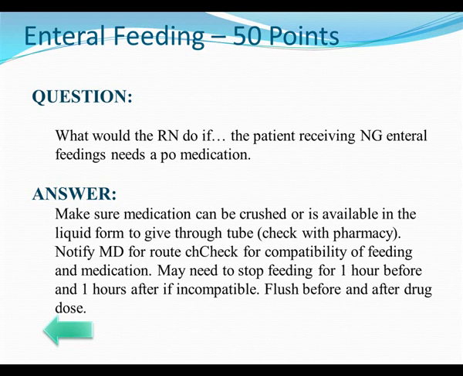Check for compatibility of the feeding and the medication. What comes to mind to me is Dilantin. We know with Dilantin, typically you'll stop the feeding an hour before and an hour after because it can't be given with all the milky products in the tube feeding. And be sure and flush before and after all your drug doses to make sure you're not mixing the tube feeding with the medication. And that's all of that.